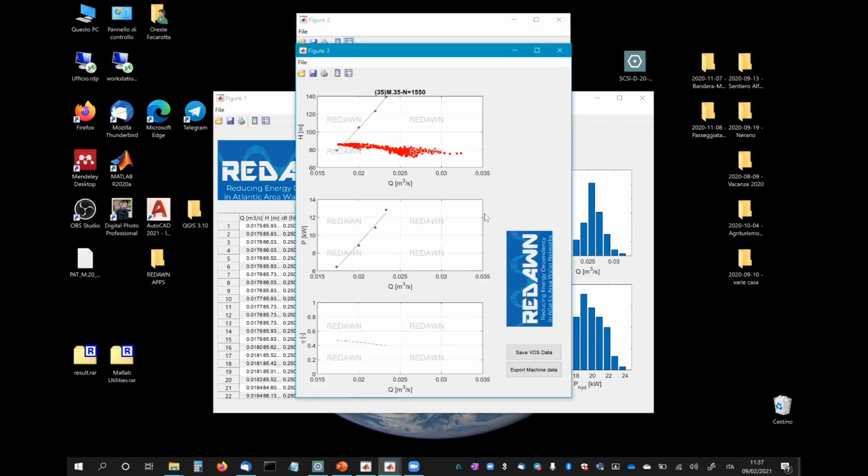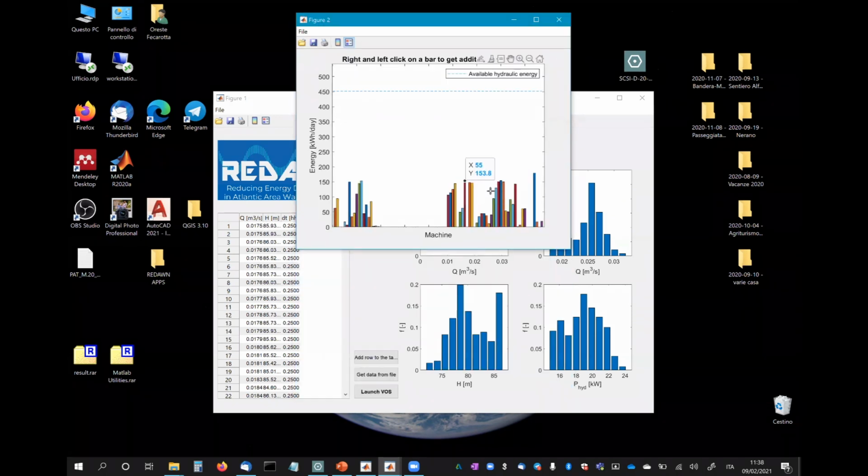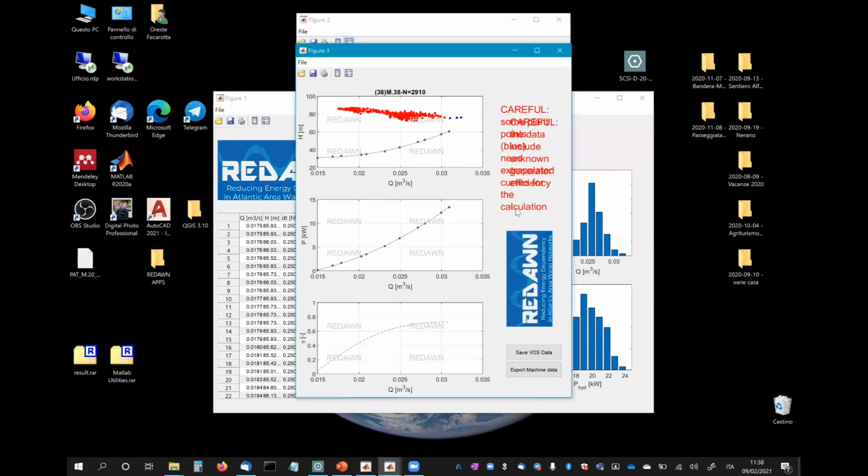And if you click on this, you can see the operating points and the head curve of the turbine. Of course, you can see that most of the points are bypassed. And if you click on another bar, you can get different information about another machine, for example, this one. And you can also see the efficiency of the machine when it operates at different points.